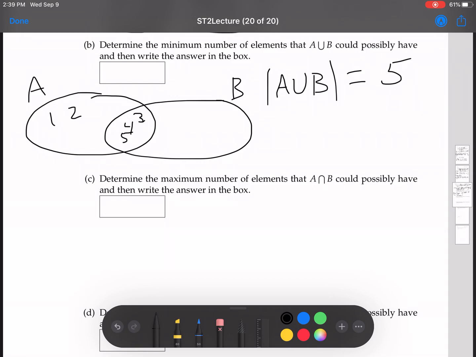Do you see why that has to be the smallest? So think about that a little bit. So our answer here is 5.